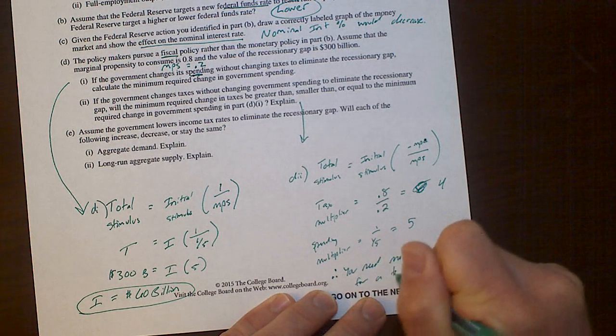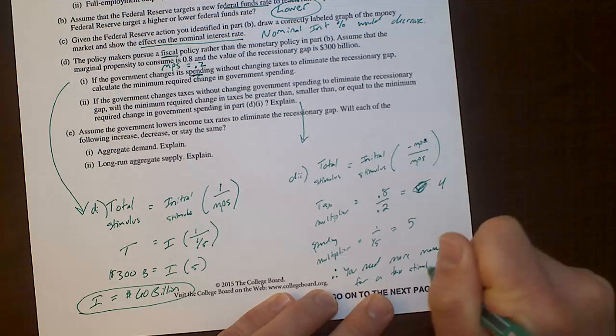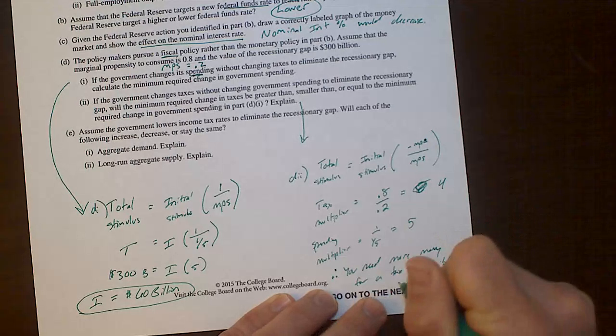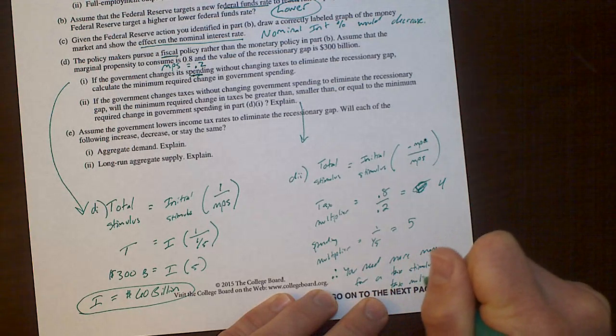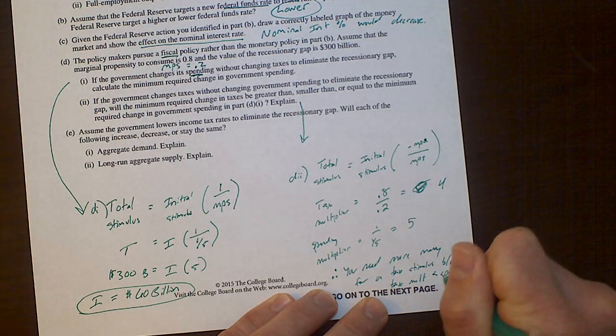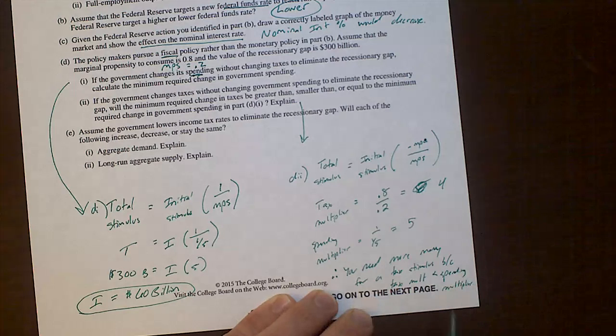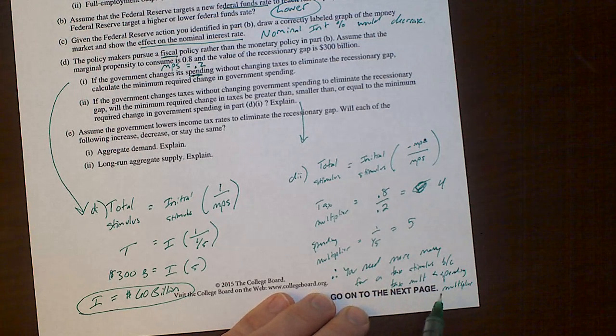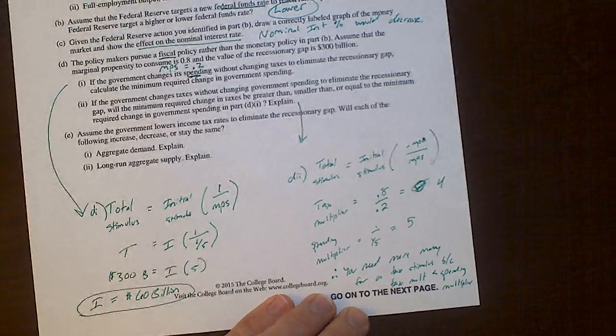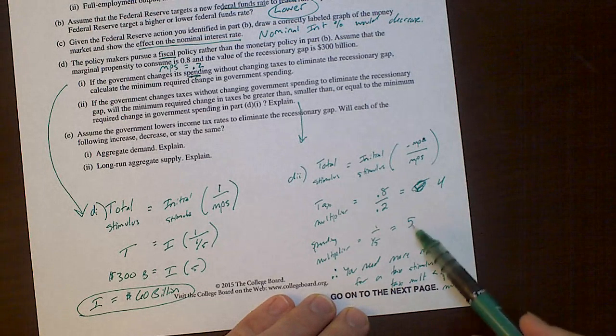for a tax stimulus because the tax multiplier is smaller than the spending multiplier. If you wanted to explain why the tax multiplier is smaller than the spending multiplier, you could also get credit for that explanation there. If you were going to say, like, when people get a tax refund, immediately some piece of that becomes savings before it can be used to stimulate the economy, and that's why the tax multiplier is smaller than the spending multiplier. If you had that kind of explanation, that would get credit.